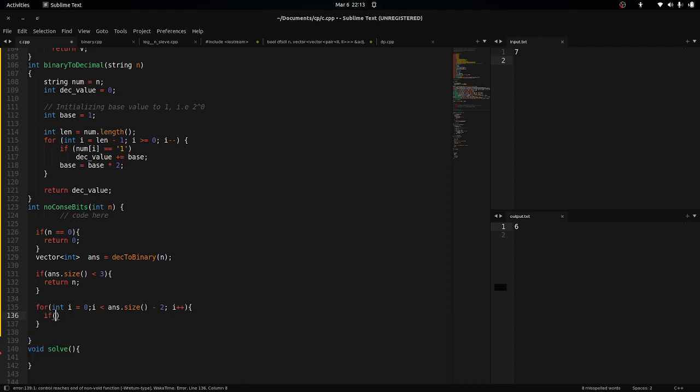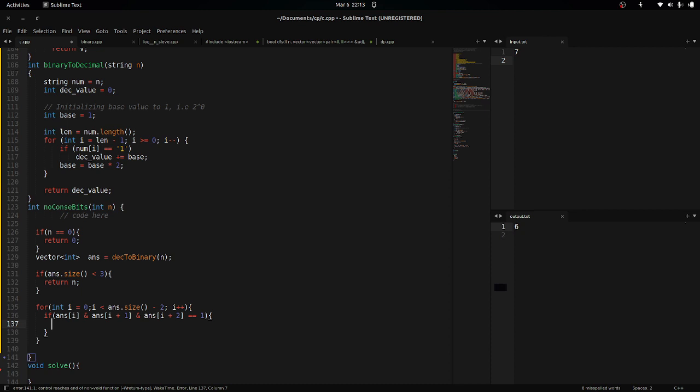And if ans of i and ans of i plus 1 and ans of i plus 2 equal to 1, when will the AND of 3 numbers be 1?